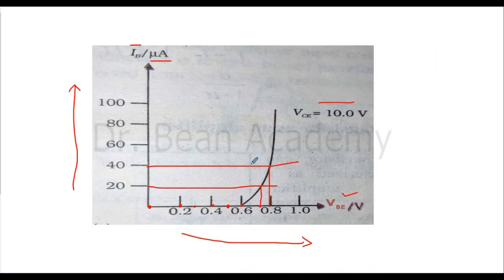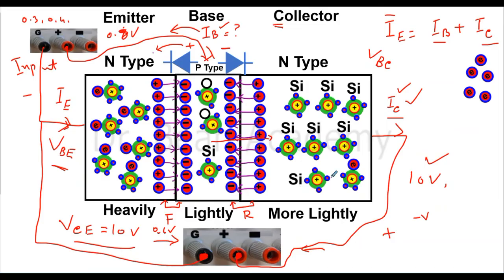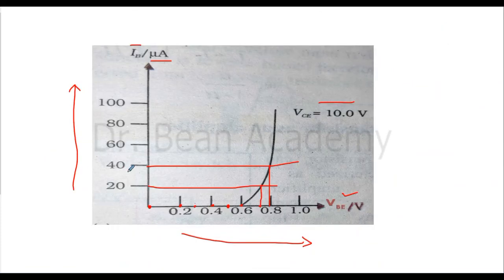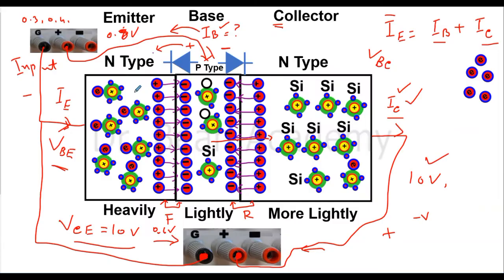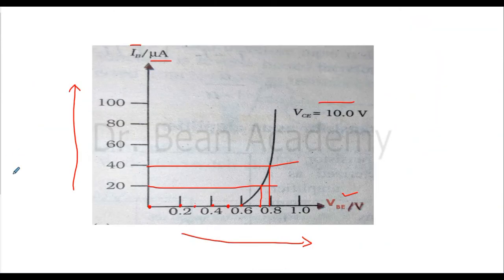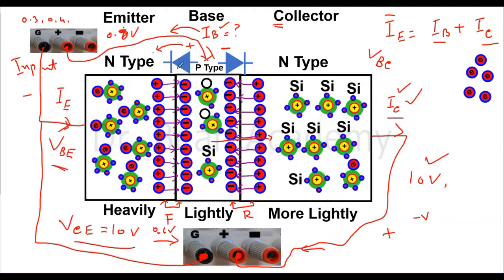So the purpose of this curve is that we want to know for what voltage we can get the current, so that I will always set that voltage and I will always get that current. Then I can do the rest of the experiment with the output. First I will fix the current. For example, the first value is 20 microampere. So if I set the suitable voltage so that the current from the base is 20 microampere, then I will just leave this input setup, I will never change.